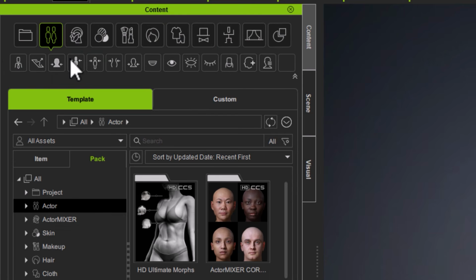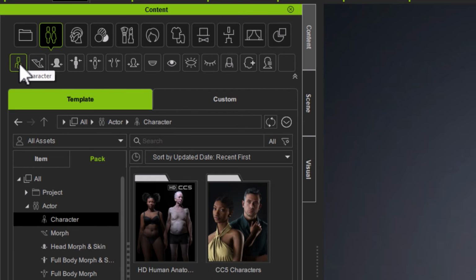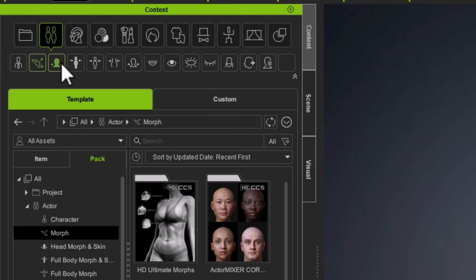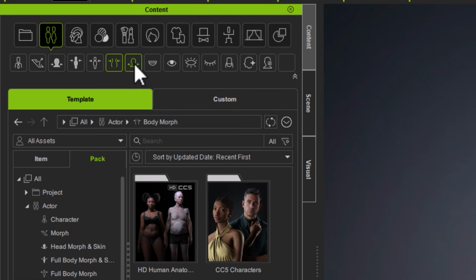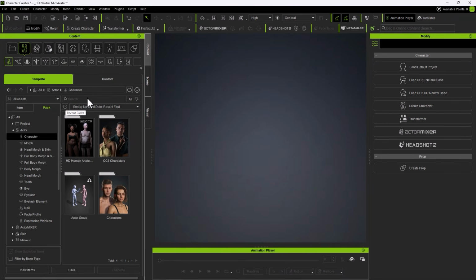It means that this is another way of accessing the content here. So if I go into actor, I'm now in actor, and if I go into character, I'm now enabling the first tab, which is the character, and I can toggle back and forth and look into each folder this way instead. So that's fairly straightforward. You have the filtering system where you can look at your installed packages, the ones that need updating or not installed, by file name, by tags, or folder name. So very, very straightforward stuff here.